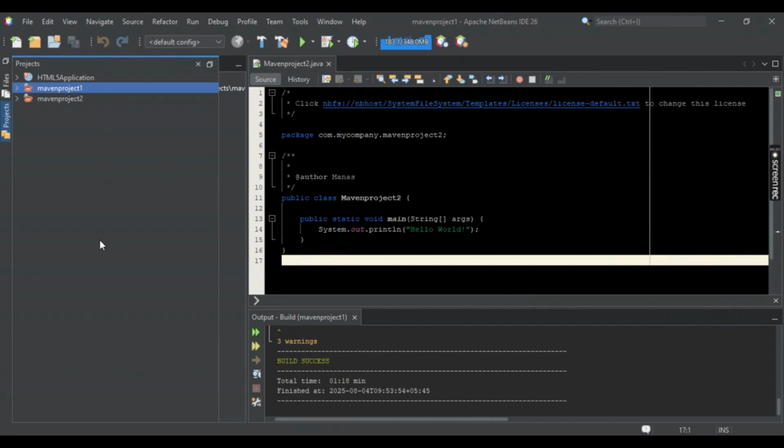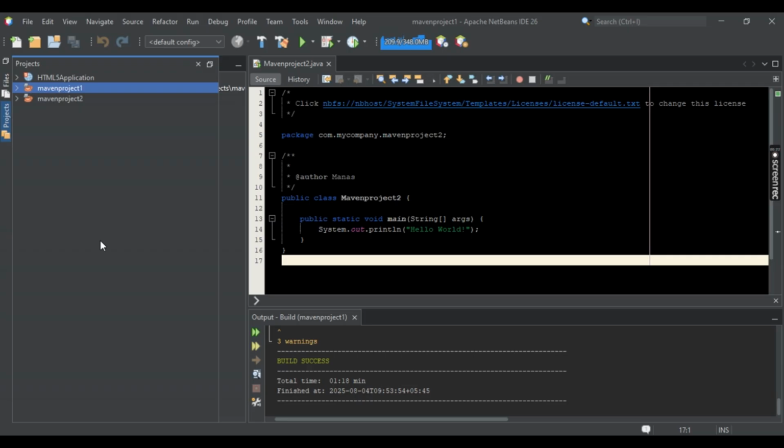Wanna know how to change your Java platform for your Java version in your current project? Well, no worries. In this video, I'm going to show you an easy step-by-step guide on how you can do it. So, if you have a newer version of JDK installed and if you want to change it to an older version as well, this video will help you out. So let's get straight to it.